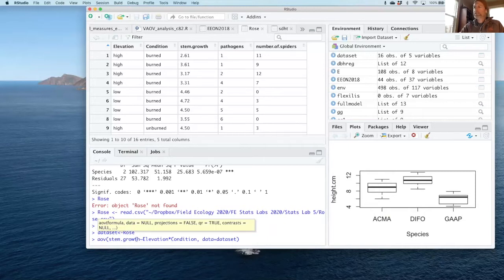I'm going to skip a step from what I did before because I already know I want to store this in a term, and then I want to use the ANOVA command on it, which I could actually do in all one command, but let's take this one step at a time. I'm going to call it stem ANOVA, and I want stem ANOVA to store this command. So take a minute to write down this command if you haven't already.